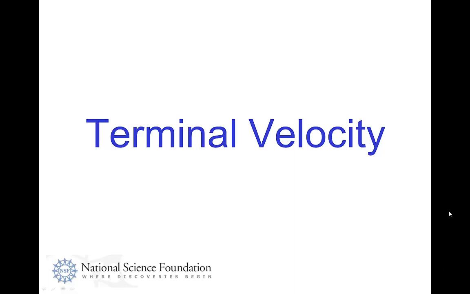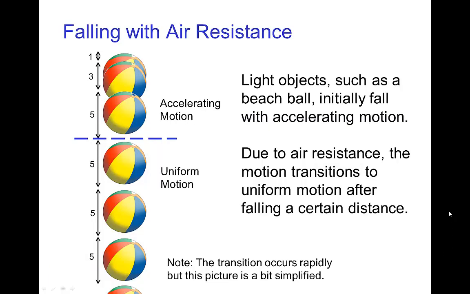Terminal velocity. We've discussed that when objects are falling and there's some air resistance, at first the motion is accelerating motion due to the force of gravity. But as the object goes faster and faster, the air resistance force gets larger, and at some point we have this transition, and after the transition the object falls with uniform motion, so it's moving at constant speed.